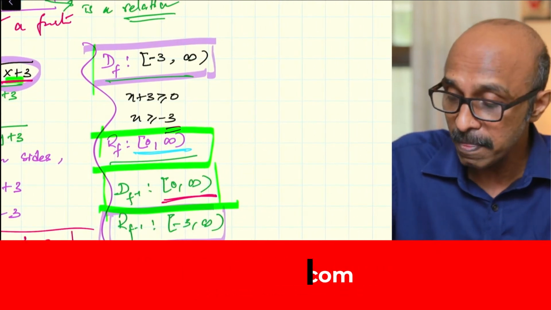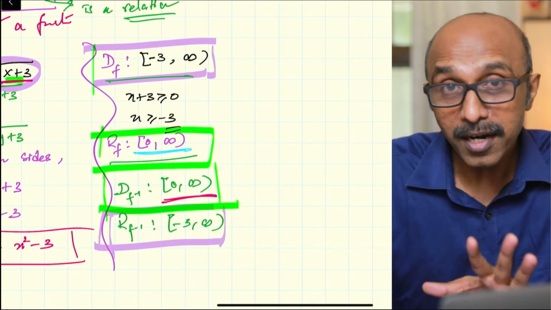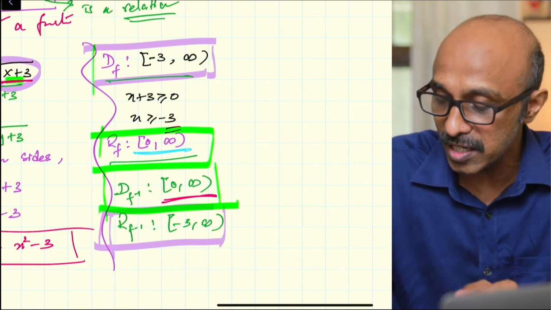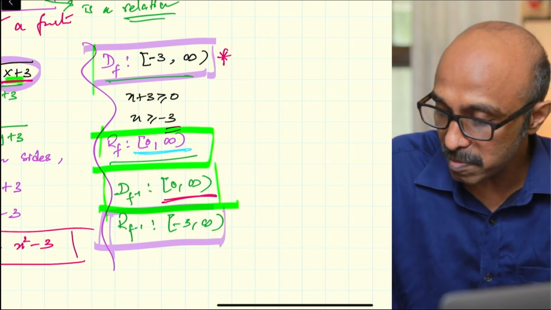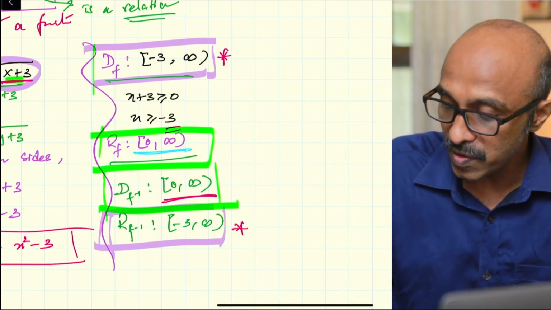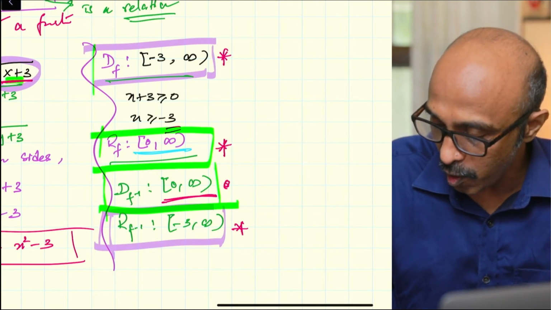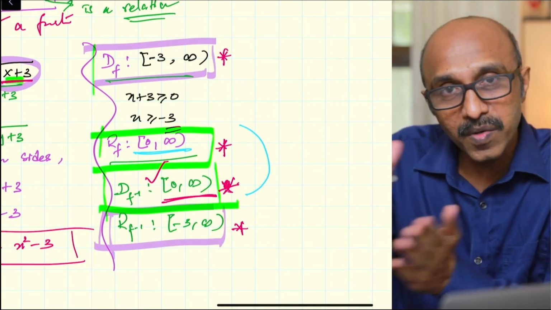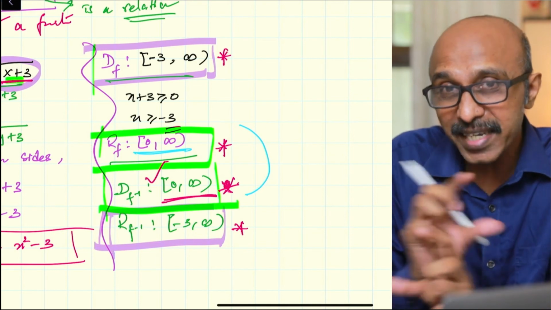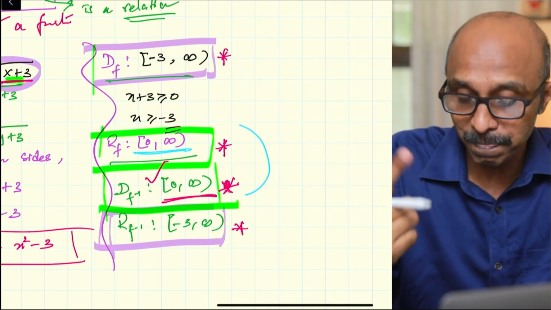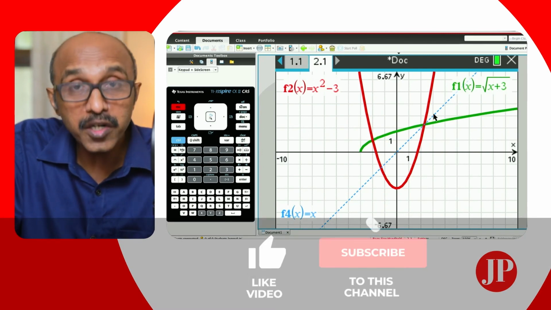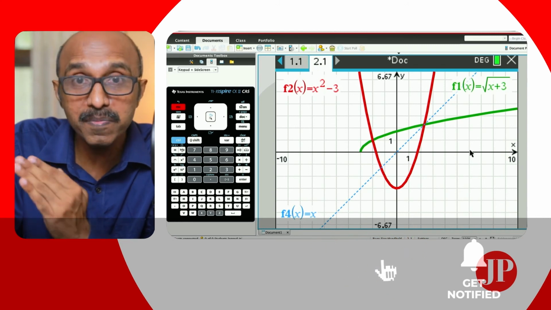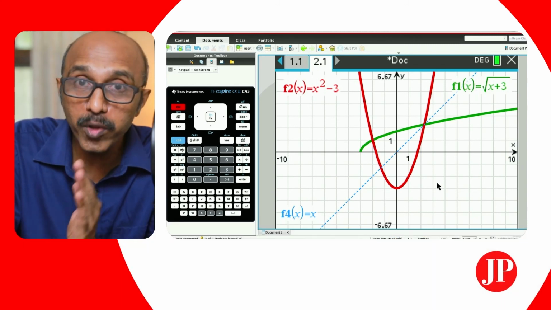Here we have to be confident of our algebra and say that, regardless of what's going on in the graph, we need to be consistent with the idea of interchanging the domain and the range: the domain of the function must be the range of the inverse, and the range of the function must be the domain of the inverse. This is correct because only when we have that kind of interchange is the inverse even possible. When we go back to the graph, the green graph looks like just one side of the inverted parabola, whereas the red graph, the inverse, has both pieces.